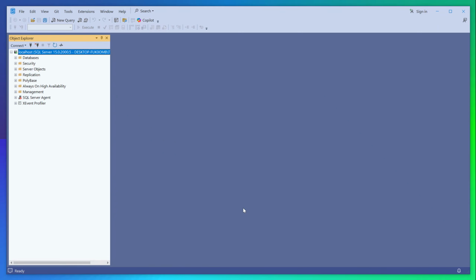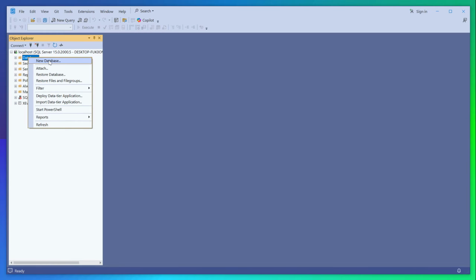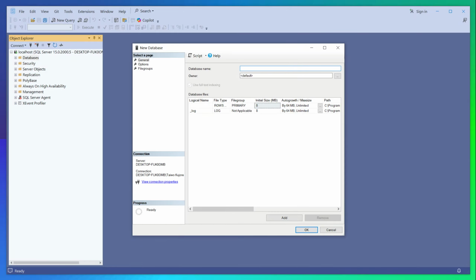When you click connect, you see a blank page as it is. Basically, you right mouse click on the database, and you can do it twice. You can go to a blank page and create a database name, but we want to do it this way. Right mouse click and click new database. So we are creating our new database, and our database name will be tutorial db. I'm going to add tutorial db to our database name, and everything else remains the same. All you need to do is just click OK.